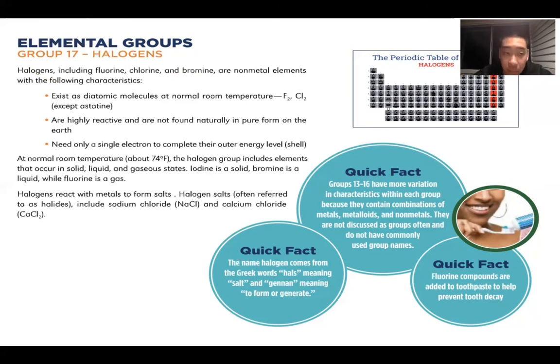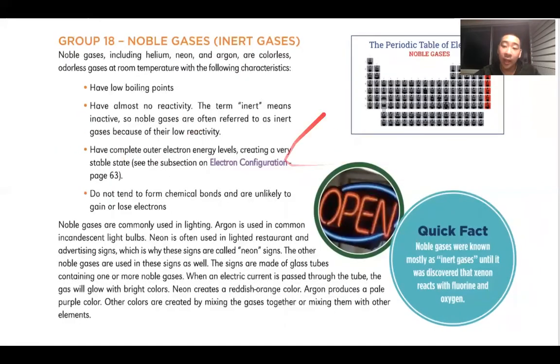Okay? So now, this is the last group we're going to talk about in the periodic table of elements, noble gases. If you wonder why this is here, it's because a lot of times when noble gases are subject to high heat, they start glowing. They don't melt or anything. They just glow like this. You've seen a lot of those signs out there that say open, and the sign stays lit.